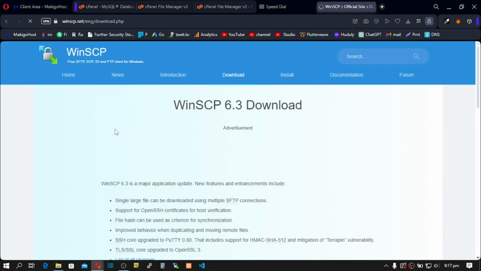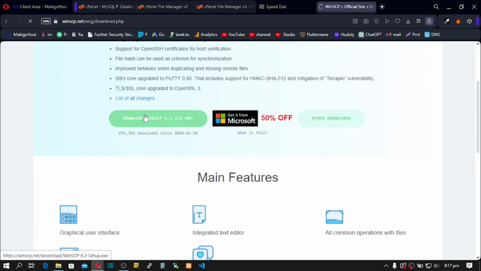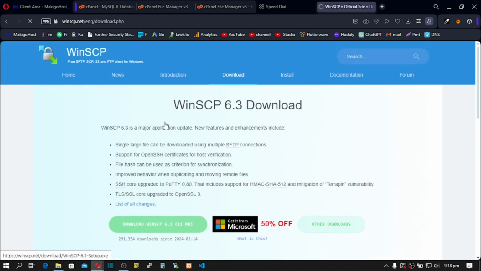Once the page is fully loaded, scroll down and download the one that is appropriate for your operating system. So let's download this for Windows, which is 11 megabytes. After downloading it, you run it as a normal software. Once that is done, open it. So I assume you've downloaded it and you have also run this software. So just open it.